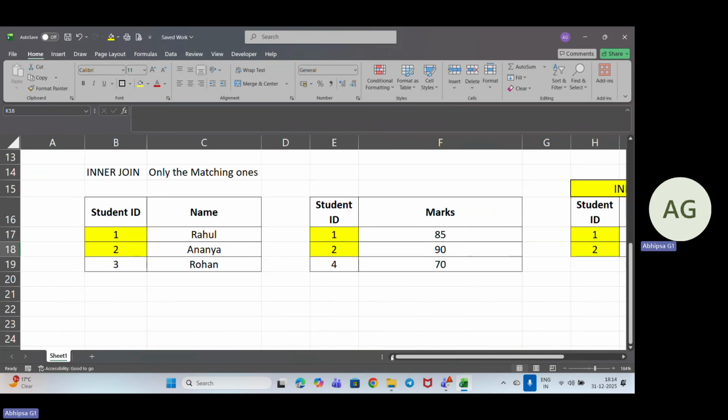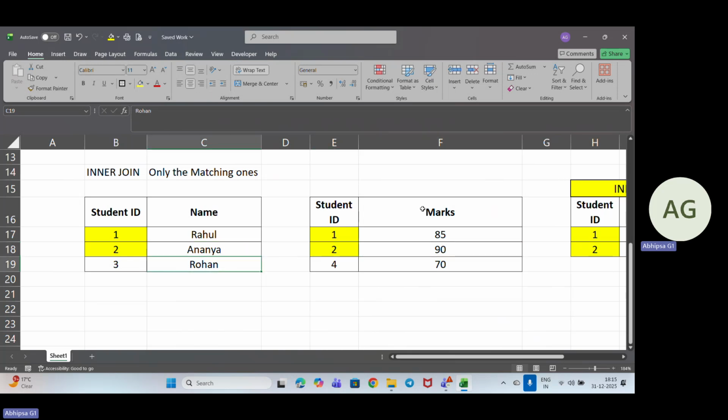Now, if I go deeper, you can see that Rohan has no marks, so that needs to be removed. Rahul's marks are given because his ID is one, and student ID one is also available in marks. So we have student ID one named Rahul with marks 85, and student ID 2, Ananya, with marks 90.